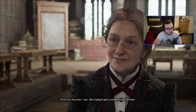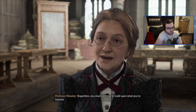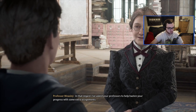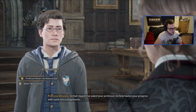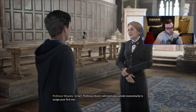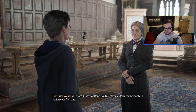I see. Like trying to get a sonnet from a Strela. Regardless, you must continue to build upon what you've learned. In that regard, I've asked your professors to help hasten your progress with some extra assignments. Oh, great. Professor Ronan did mention something about that. In fact, Professor Ronan will meet you outside momentarily to assign your first one.